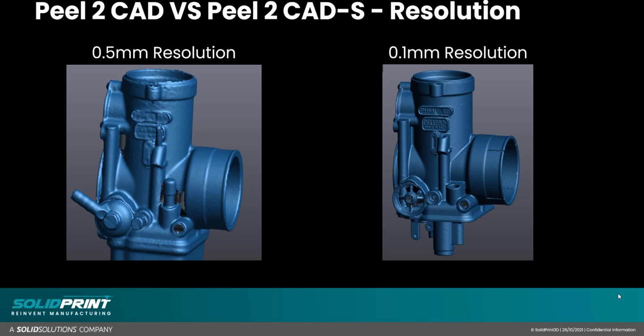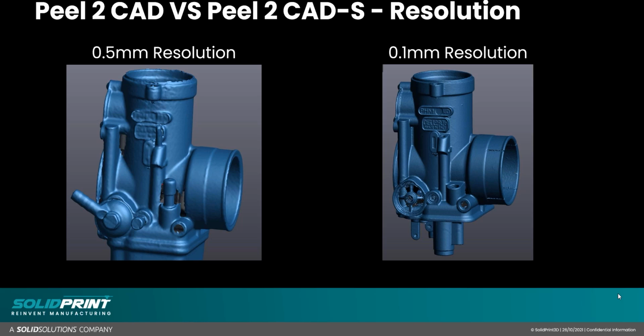Another important feature to be aware of with 3D scanning is the resolution that the scanner can capture. If we compare these two images, you can see that one has been scanned with a 0.5 of a mil resolution and the other has been scanned with a 0.1 of a mil resolution. Now it's important not to confuse resolution with accuracy. So resolution is how small a detail that the scanner can actually capture, and the biggest kind of telltale difference between these two is the text on this part. So you can see that with the 0.5 of a mil resolution, we're not actually picking up any text detail, whereas at the 0.1 of a mil resolution, we're picking up much finer detail on the scanner.